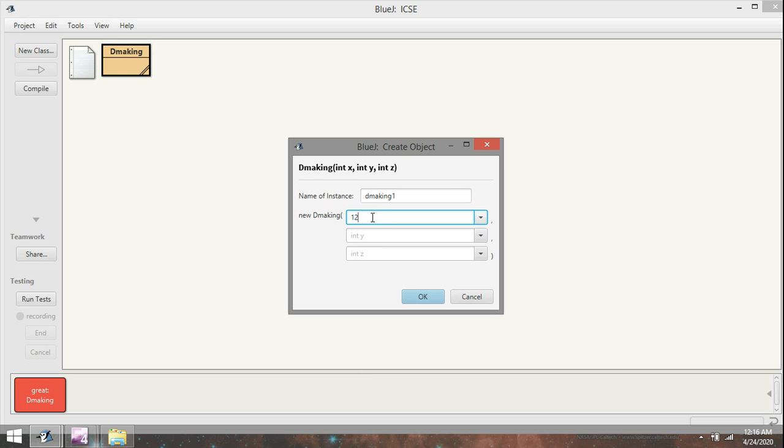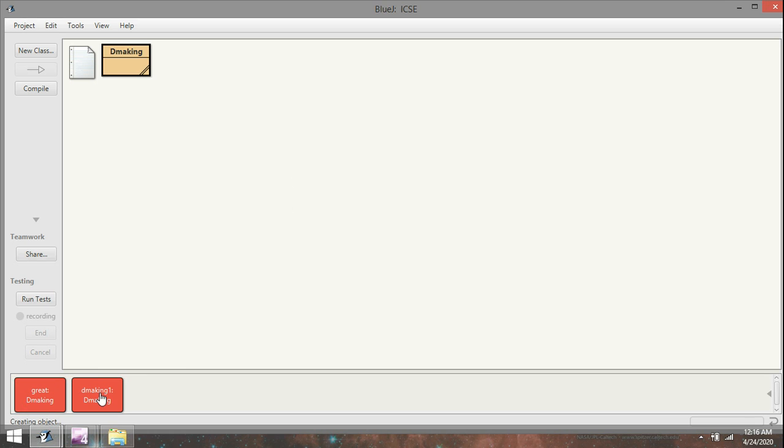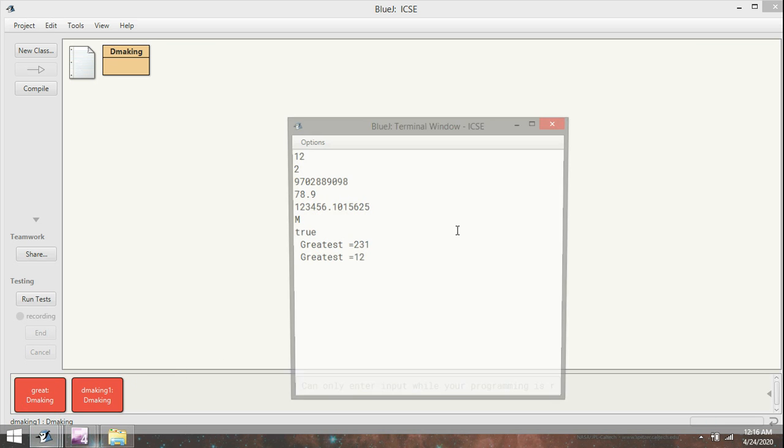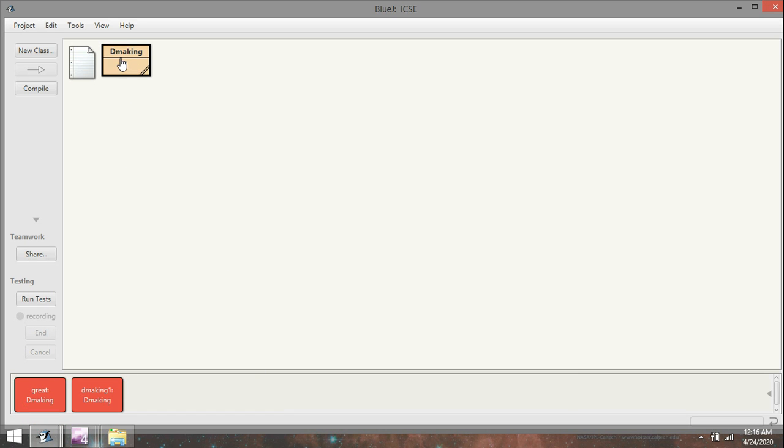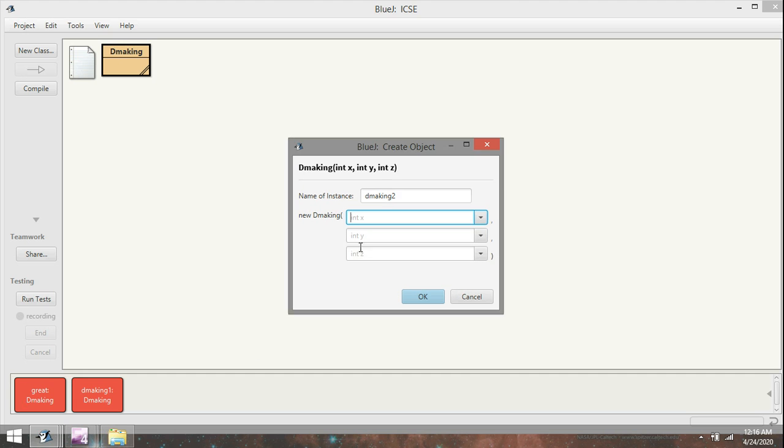You create another object and just try to check the order. So I'll write 12, 9 and 2. Then this is the new object, and if I run it here, the greatest is 12. Then again I create one more object, and I enter here 21, 12, 23 and 11.